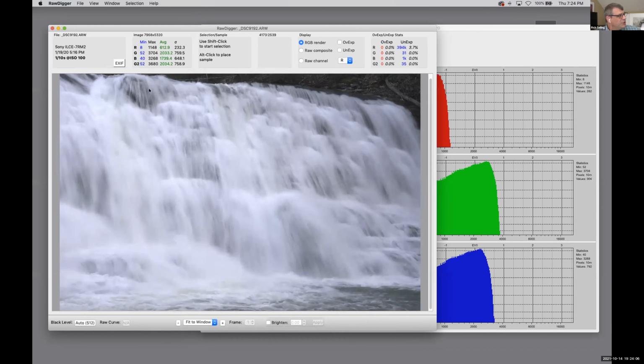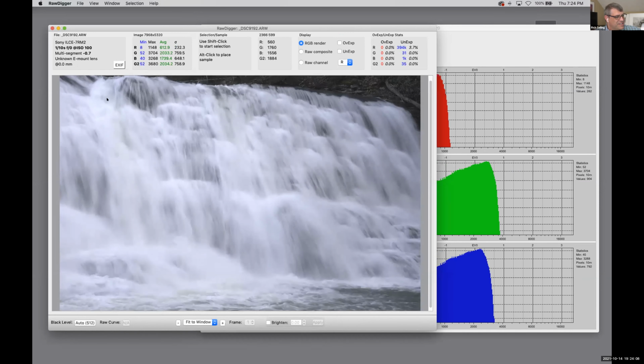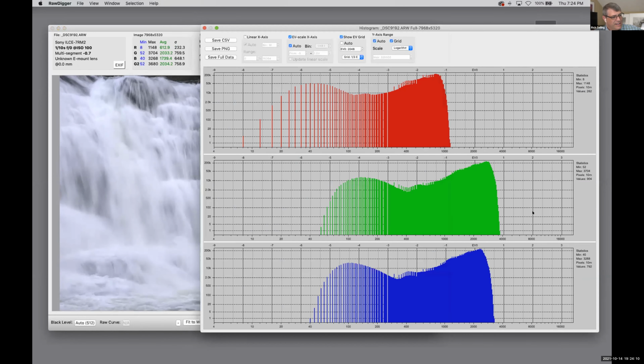Here's the same photograph taken at a 1/10 of a second. Here to see how much I underexposed this. If I know over here at 16,000 this is my right, well, I just need to count over in EVs. That lines up basically with 3. Here's 1, 2, and a little more than 2 stops underexposed.